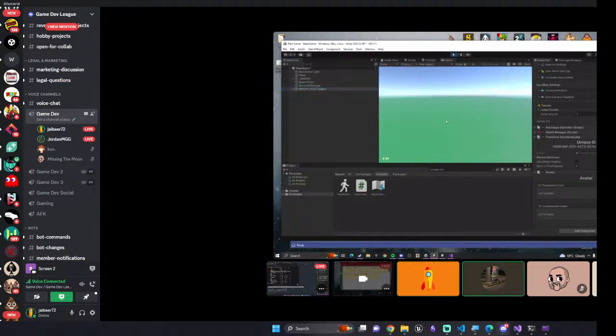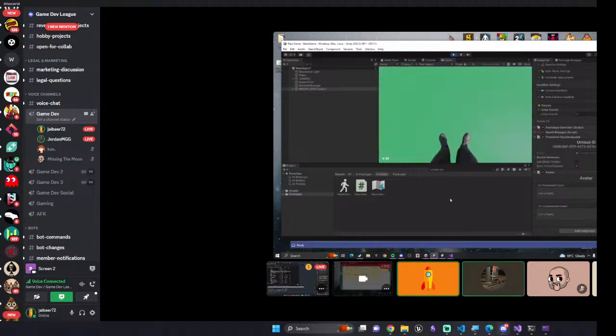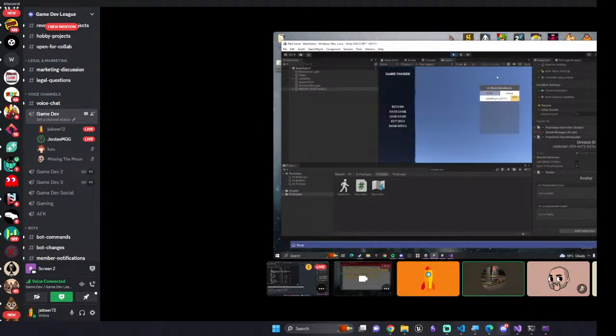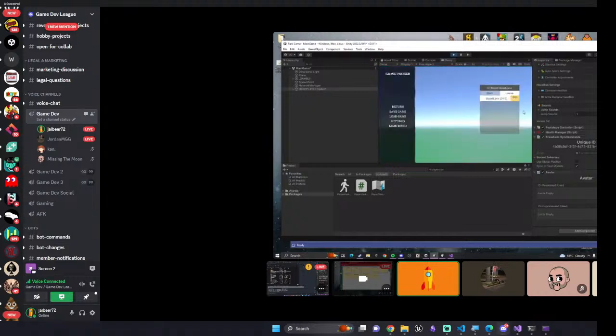Spawn point doesn't work. Yeah, there should be more than one spawn point. This menu, yeah, there has to be a player on the thing to access the menu beforehand. That's the issue, and that's why it's spawning another player at the spawn point, which is going to be you, correct?